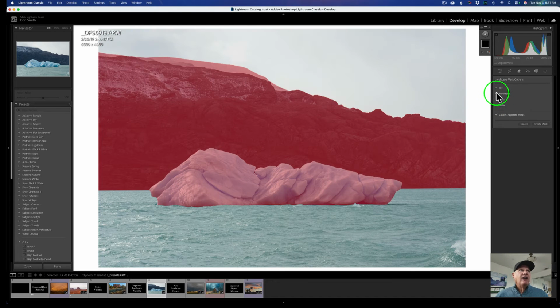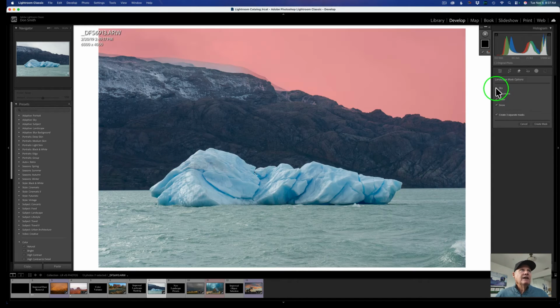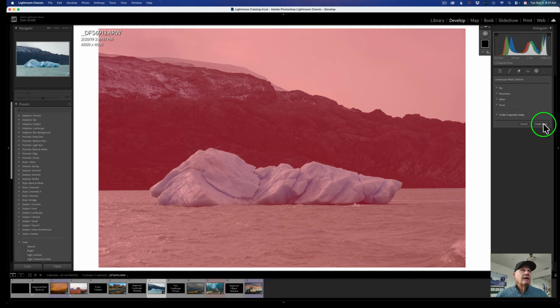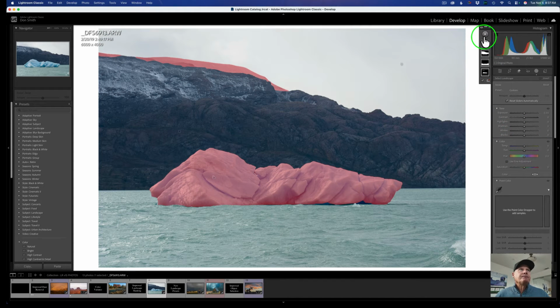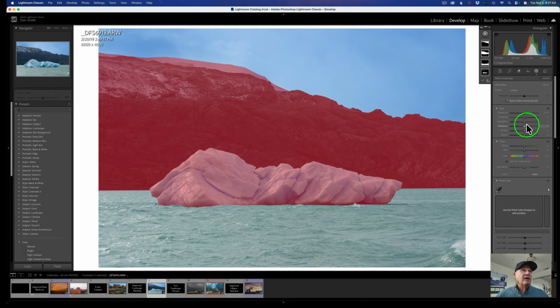And if I tick these off, you're going to see that it kind of saw that ridge as a part of it. I'll leave it alone. I could subtract that out, but for the sake of moving the video along, I'm going to just click on all of these and we'll work each one individually. So I'm going to click Create Masks. Let's just start up here with the sky. I'm going to take the exposure down a smidgen and then turn that sky back to blue the way my eyes saw it.